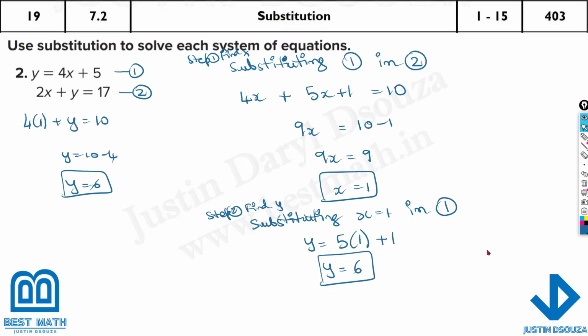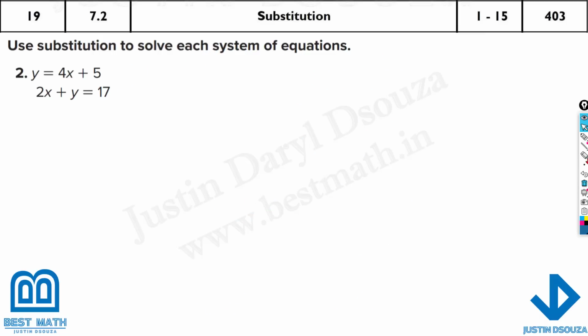And now, because it's writing, just make sure you write the solution. See, the solution is what we have to solve over here. The solution is 1, 6. It's written as x and y. X value is 1, y value is 6. That's it. If you write so much, you will get full marks. Now let's do the next problem.